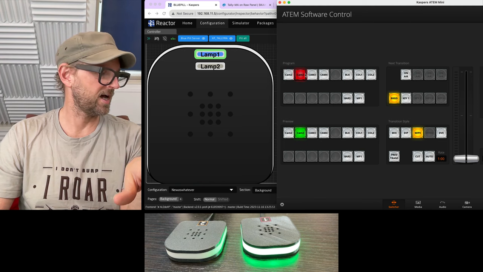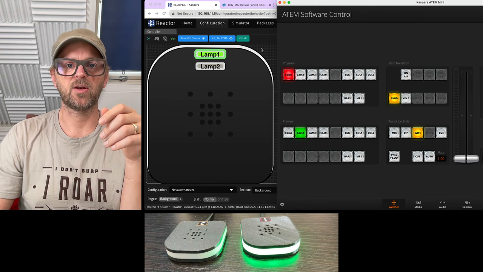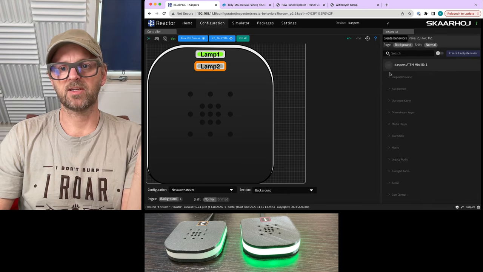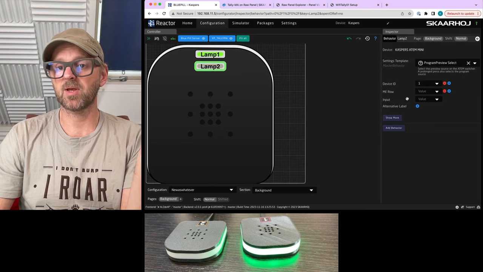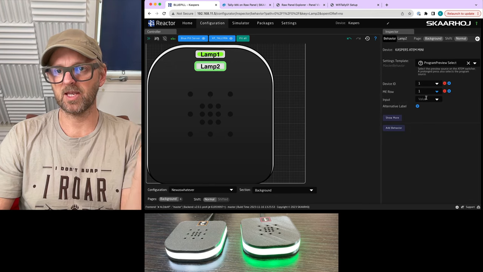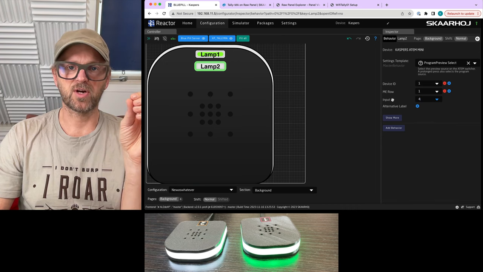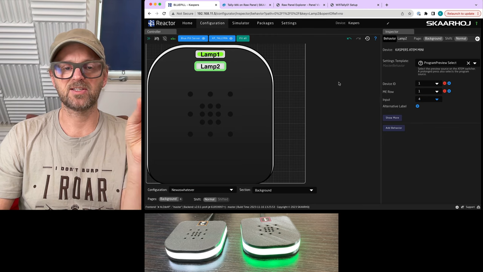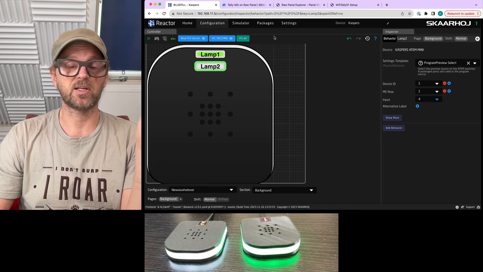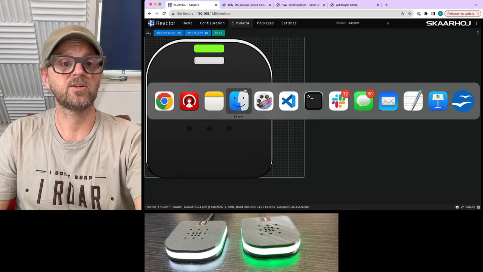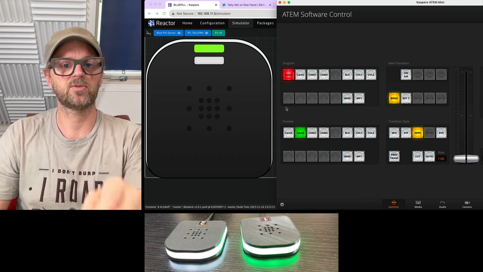So you can see that based on this condition, I can turn the lamp on and off. It's also possible to do this by associating it with a program and preview input select here. And let's say input number four, because that is already programmed to give you red and green color, since this is what we use on buttons on all our panels. So this action would be perfectly fine for a tally lamp like this one. And by the way, the simulation tool is cool, right? Because that will also show you these things.